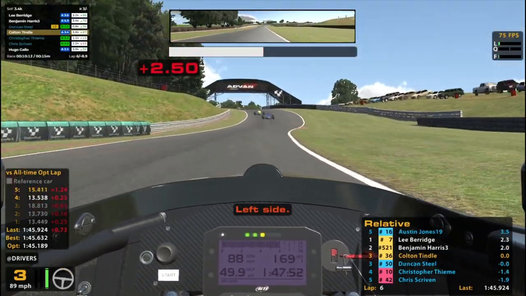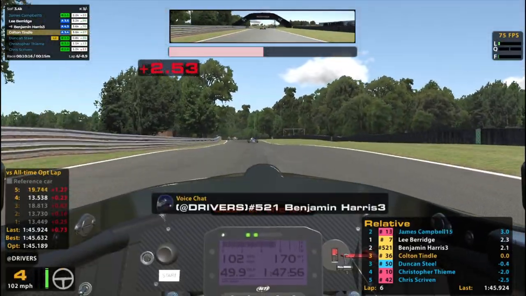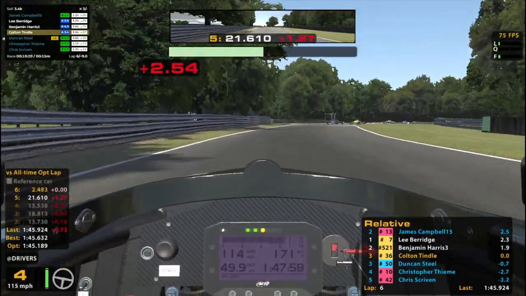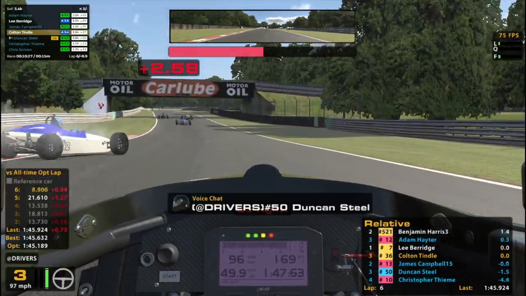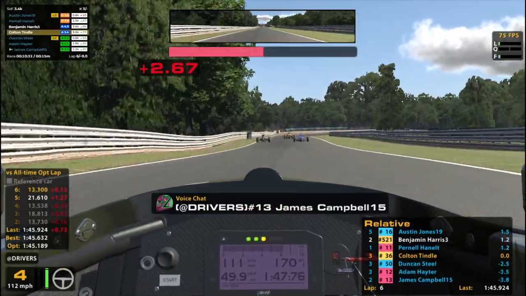Left side. Clear on the left. We lost Colton. Just chatting with some of the other classes. Oh. Go right. Oh, damage. Well, then, slower cars, including their class leader.